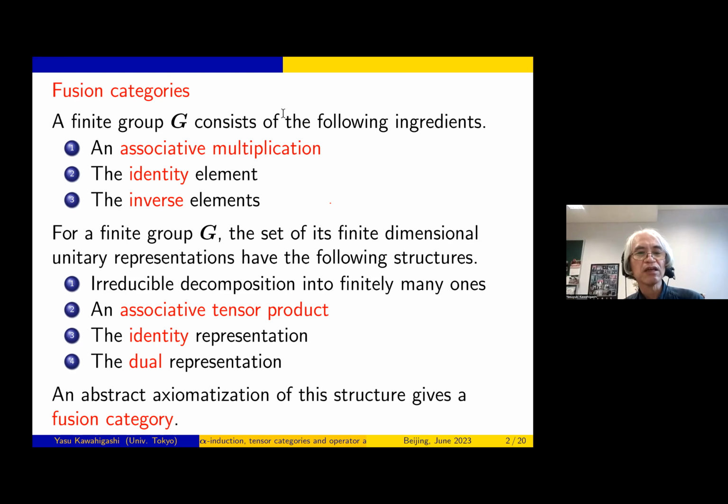And in the group representation case, suppose we have an irreducible representation pi. We want to find some sigma such that pi tensor sigma is equal to the identity representation, but of course this is not possible in general. It's almost always impossible because the dimension of pi is not 1. But still we can impose the condition that pi tensor sigma contains the identity. Such sigma is a kind of inverse representation, which is called the dual representation of pi. So we have something like the inverse element in this situation. Then we have a tensor product operation, we have the identity, and we have a kind of inverse operation. And then we can make an abstract axiomatization of this structure, and it gives a fusion category.